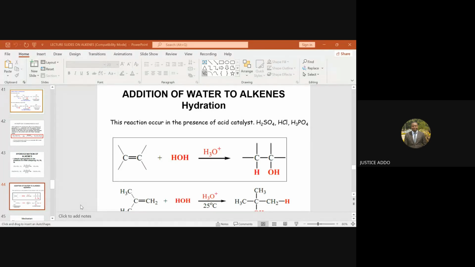Now, in chemistry, whenever there's a positive and a negative charge, there's a reaction. If you have two negative charges, they will not react. If you have two positive charges, they will not react with each other. If you have two males, they cannot be attracted to each other. They will repel. If you have two females, they will never get attracted. They will be repelling each other.